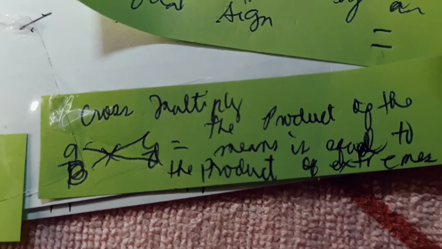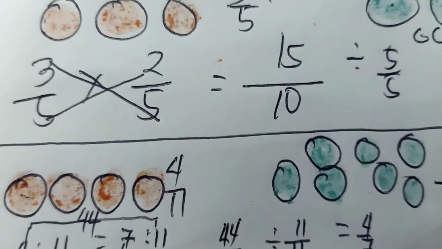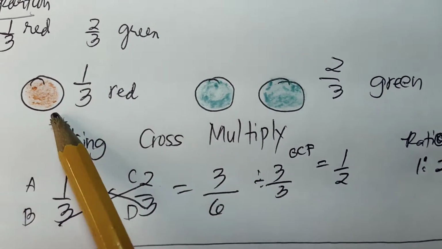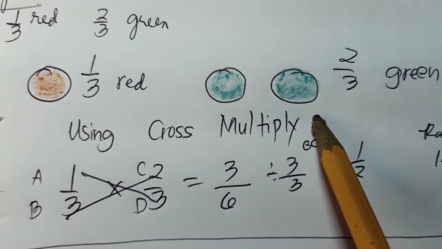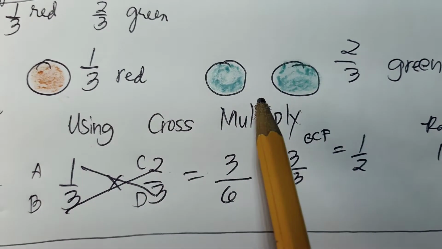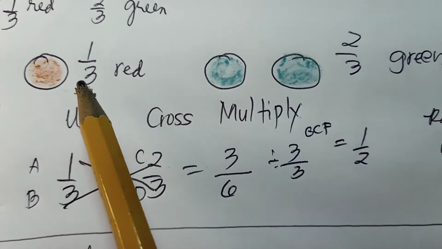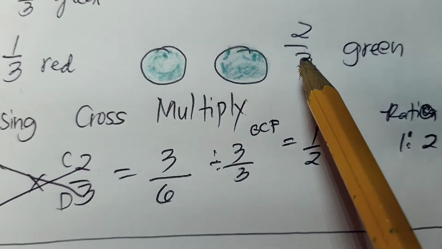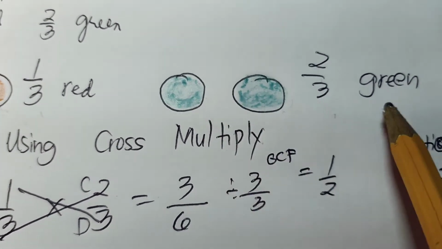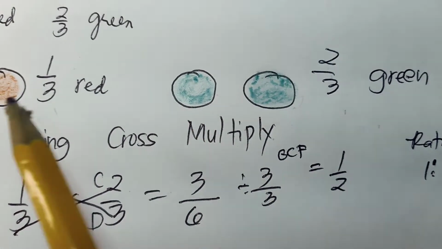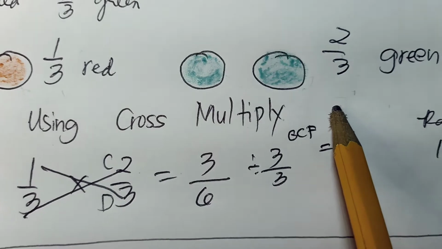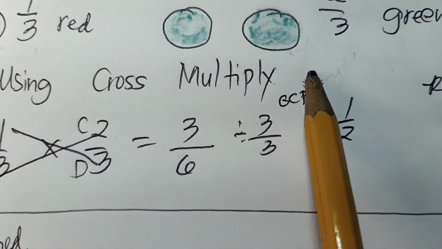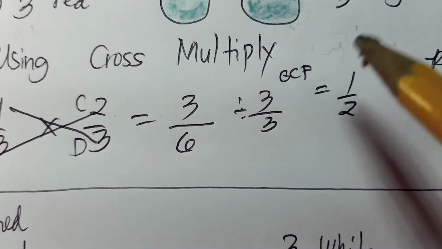Right? So, another example, another drawing here. Look at the circles. There are three circles, so the total is 3. So 3 is our denominator. Why 1? Because only 1 is red, and here 2/3, because only 2 are green but the whole is 3. So our denominator is 3. We can check, as I said, whether these two fractions are a proportion using cross multiply.